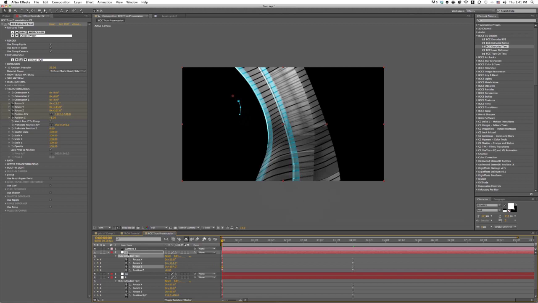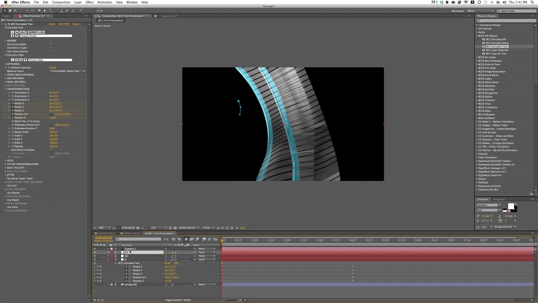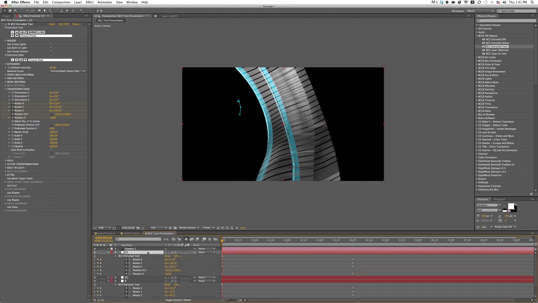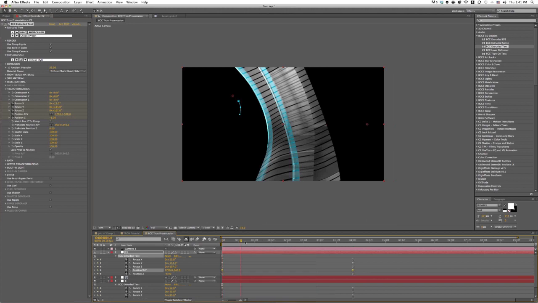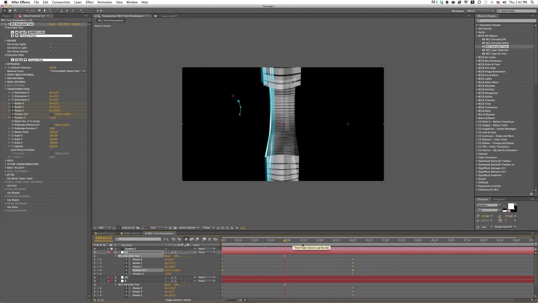And again, if I were to really work on this, I would probably want to be a lot more particular about how I'm moving things. But for right now, I don't think there's any need to. It gives you the idea. Just move that off screen, and I'll select the keyframes. Again, add easy ease to those. And I'll just click through the timeline. You can see how that lands.